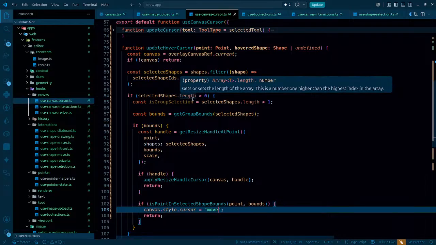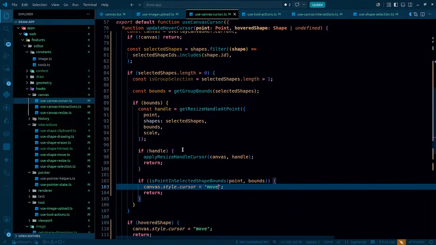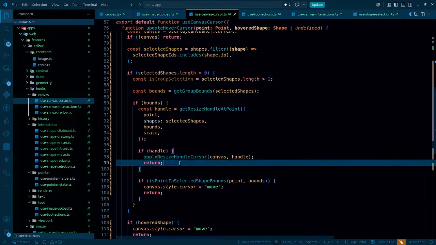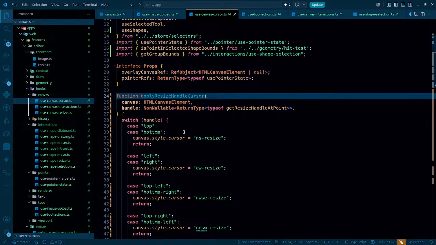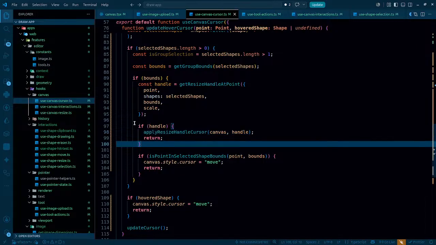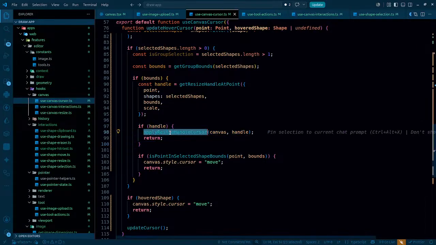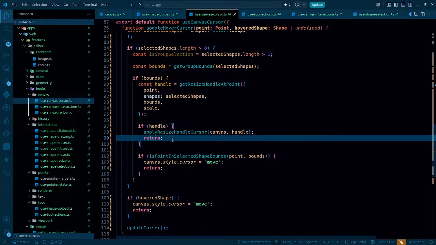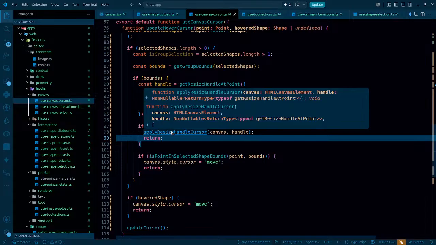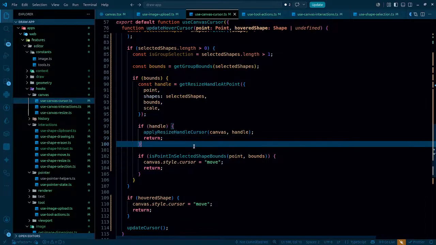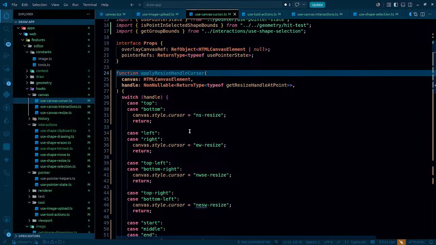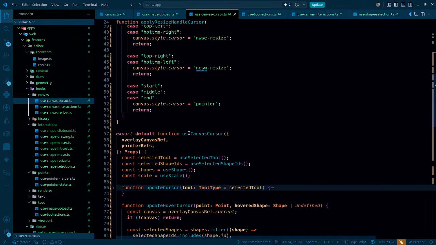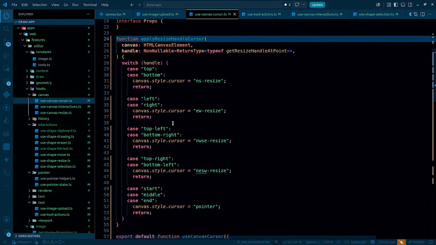Update hover cursor. Whenever we are updating the hover cursor, apply resize handle. Yeah, so if there is any handle, in that case we are gonna be applying the resize handle, and we are just simply doing it in here.